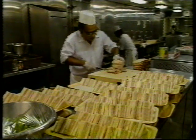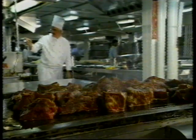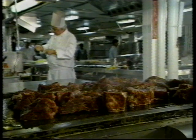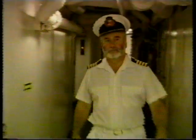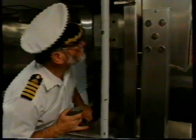With so many people living in a relatively confined space and nearly everyone eating from the same kitchen, hygiene standards are critical. Any infection could spread very quickly. The captain makes his own inspection of the galley area, starting in the butcher's shop. Hygiene has such high priority that its maintenance comes under the direct responsibility of the deputy captain. We're serving up to 8,000 meals a day in the ship, and everyone is living very close together. So it's extremely important that the ship is maintained to very high standards.